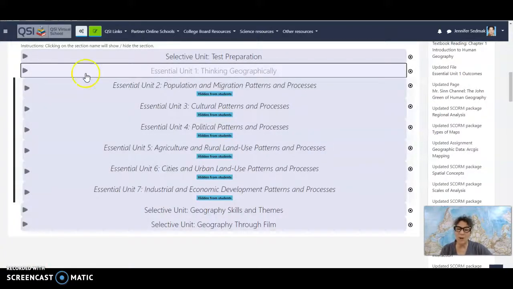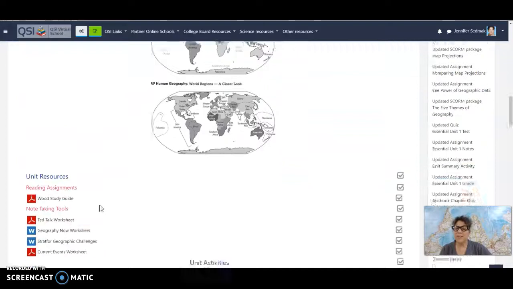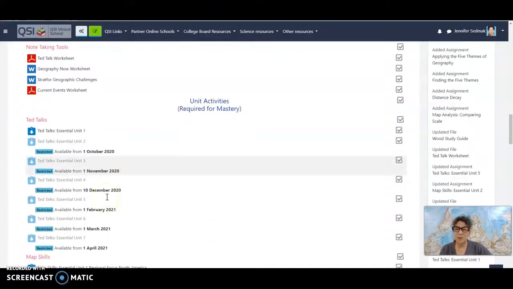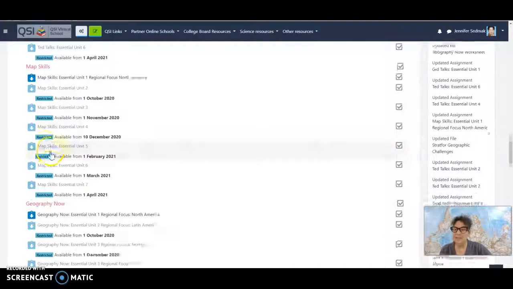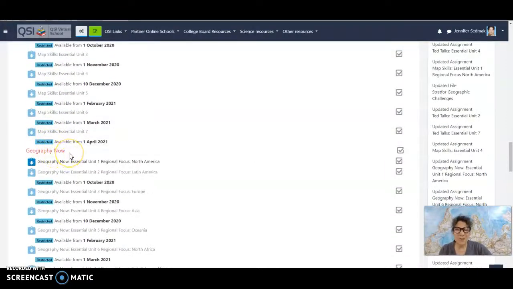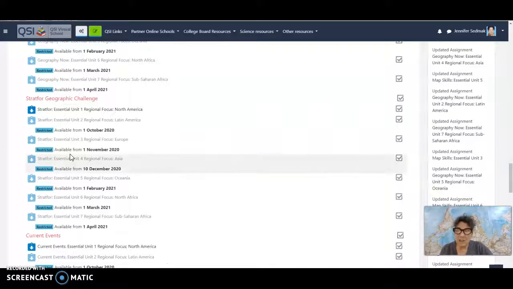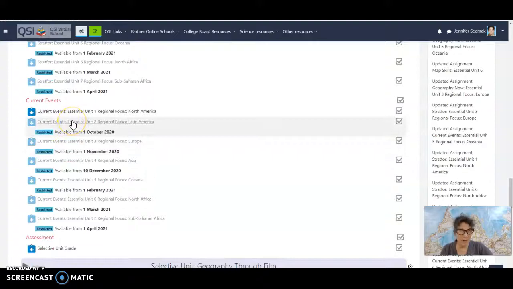But before I let you go, I want to show you this other selective unit tab called Geography Skills and Themes. There are many different activities that you're going to do in this unit too, from listening to TED Talks, to practicing map skills, to watching Geography Now videos, which will teach you about different countries around the world, to discussing geographic challenges that countries face, and even doing current events.